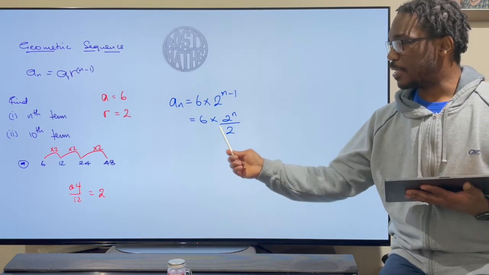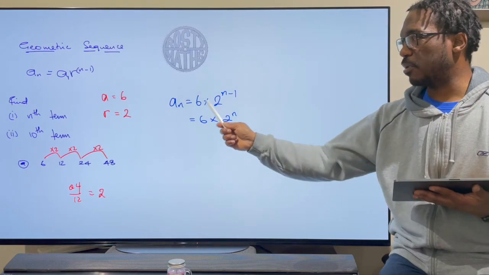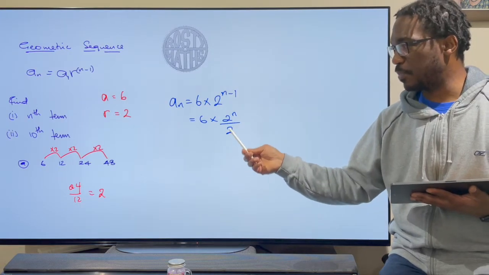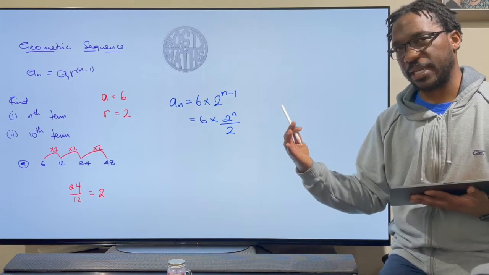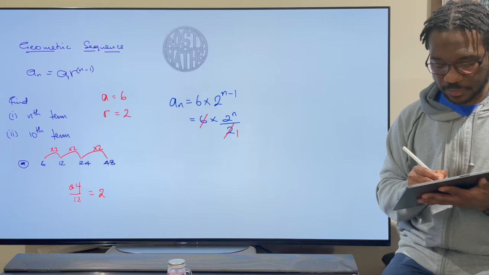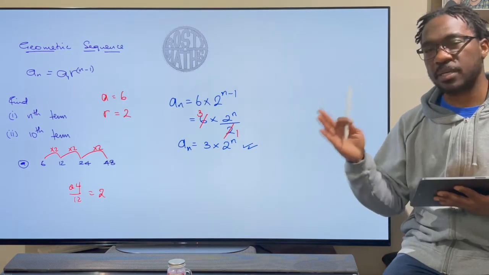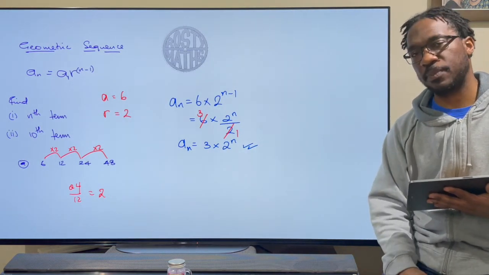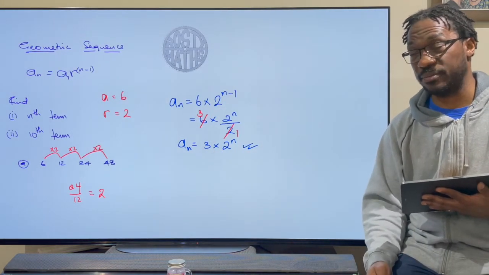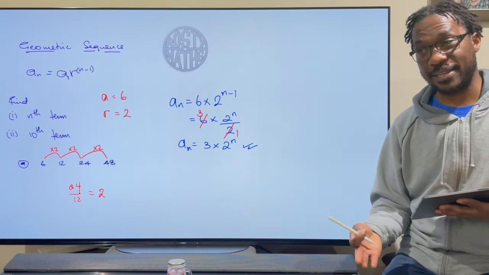And now I can simplify by cancelling the 2 into the 6. Do not make the mistake of multiplying these 2 together. Don't do it. It will get you into a world of trouble. Okay, simplify first. Now a number for a number, I can simplify that. So now I can cancel that 2, it becomes 1. It goes into 6 3 times. So therefore, that's my nth term. It looks simpler, it's nicer. Do not try to multiply these 2. Okay, that has a power of n, this has a power of 1, and the base is different, so don't. Okay, just leave it.